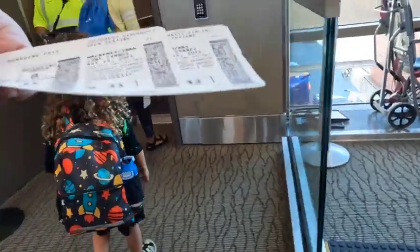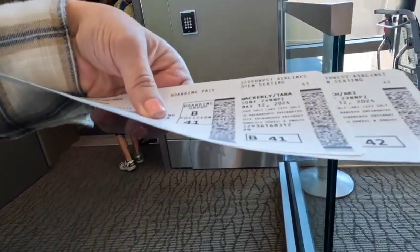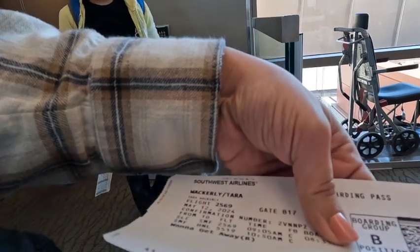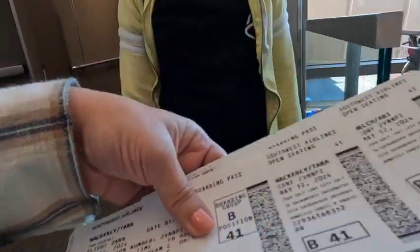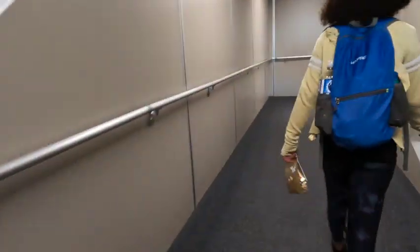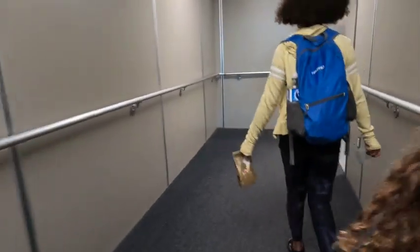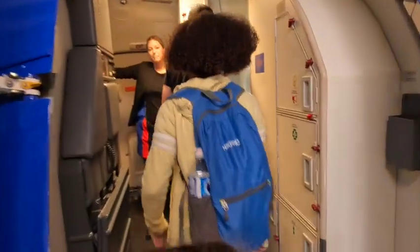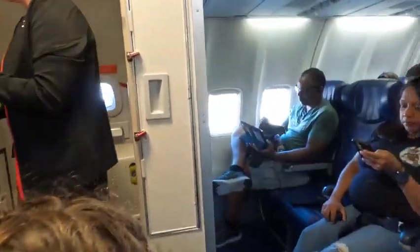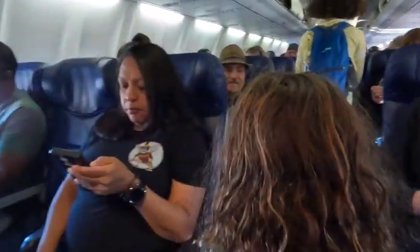For our family of four, we only paid around $45 total and 40,000 points per person, minus my daughter who flew free as a companion. So if you were looking for ways to fly to Hawaii for nearly free, you should definitely look into credit cards for points and miles, as this was a big reason why we were able to take this trip. I'm definitely not a points and miles guru, but I do highly suggest to check out FareDrop, the Travel Mom Squad, and 10 Time Travel Insiders for all their tips and tricks on credit cards and trying to work the points and miles game.